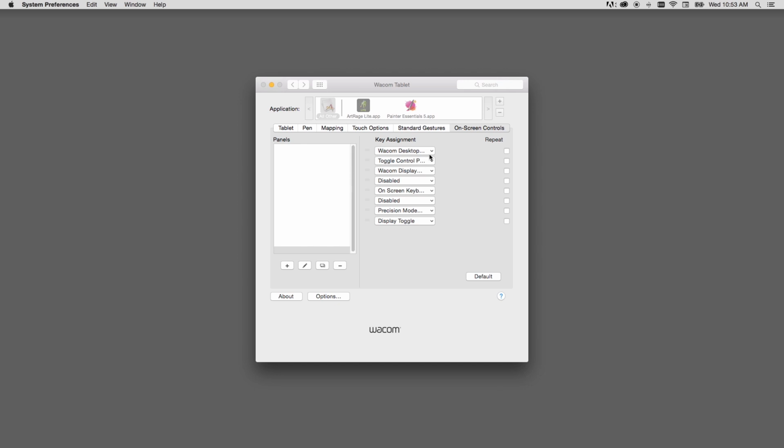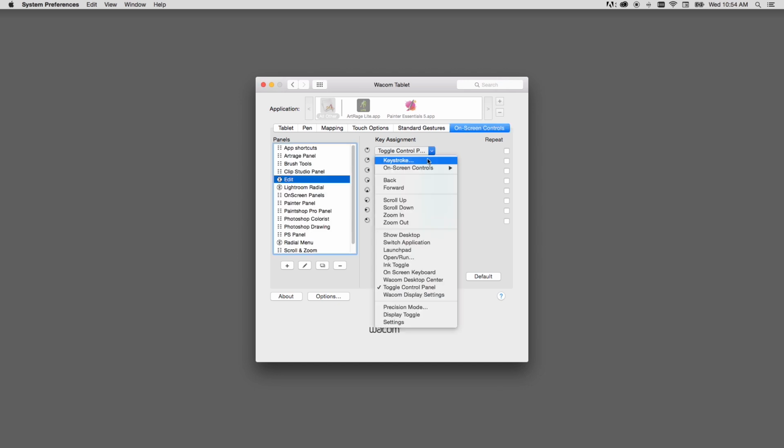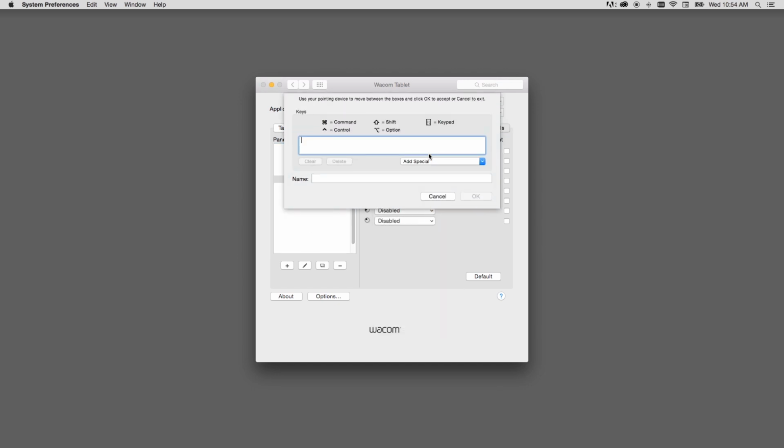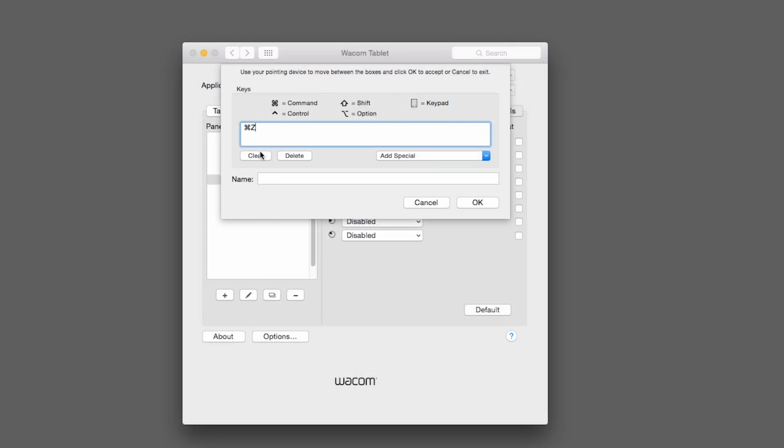All of the commands we're adding are keystrokes. So, the process is the same for each. From the top menu, select Keystroke. Define the keystroke by pressing the buttons as if you were using them to edit in a program. Undo equals Command or Control Z. Tap in the name field and type undo. Remember, you can't tab as it will record it in the define field. You can use the delete button to delete the last entry or clear just to start over. When it's correct, tap OK.